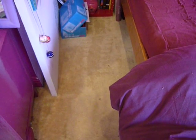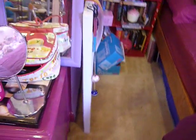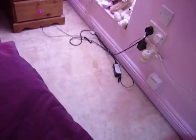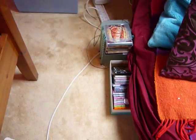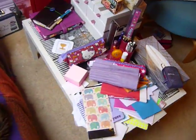And then the floor will be clear over here. And that's the point. As long as the floor is clear, my room seems tidy, and then that makes me want to tidy the areas that aren't tidy anymore, like on my surfaces, and it's just a perpetual cycle of me being able to tackle things because it doesn't look like such a big job. And then that's my bed, and I used to have some stuff down here as well. That is a box of containers that I can use to organise stuff, but I don't really know what to use them for yet. There's some CDs I need to copy up onto my computer.